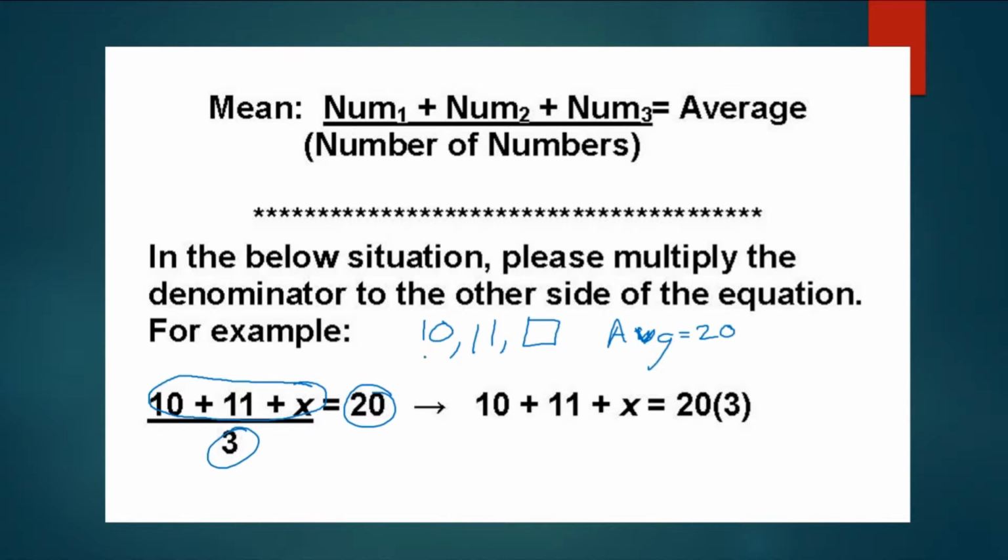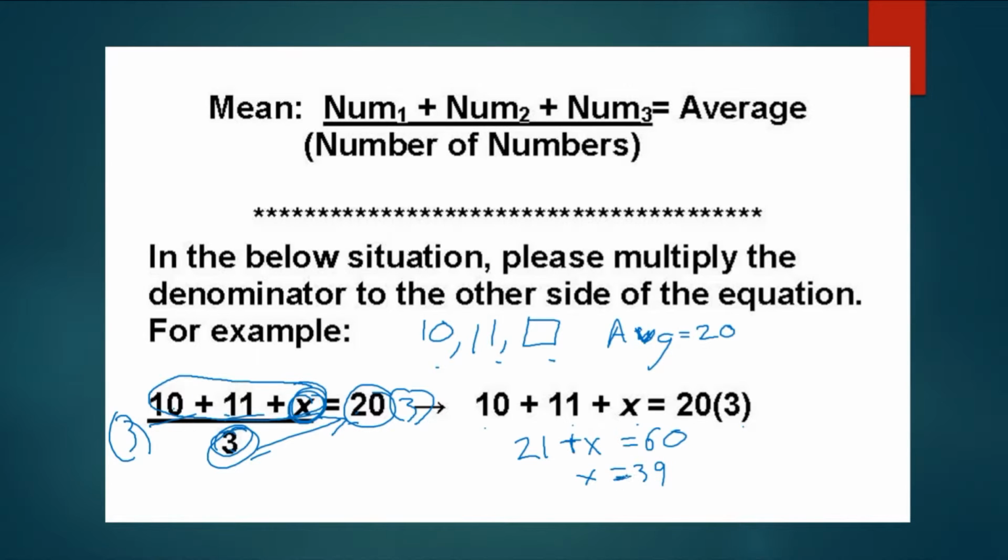So the first thing you want to do is set it up. 10 plus 11 plus an unknown number, which we will call x. We have a really great system for unknown numbers in algebra. We just call them x. So 10 plus 11 plus x. Notice there are three parts here, all divided by 3, because that's the number of numbers, is equal to 20. So just multiply this over. Technically speaking, what we're doing is multiplying both sides by 3. And if we multiply both sides by 3, we get 10 plus 11 plus x is equal to 20 times 3, or 60. And that's just a much easier question to solve. This becomes 21 plus x is equal to 60, and then we subtract 21 from both sides, and what do we get? 39.